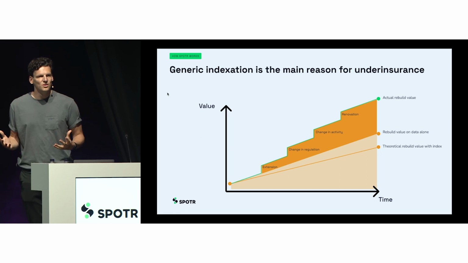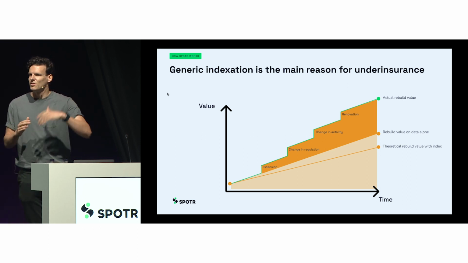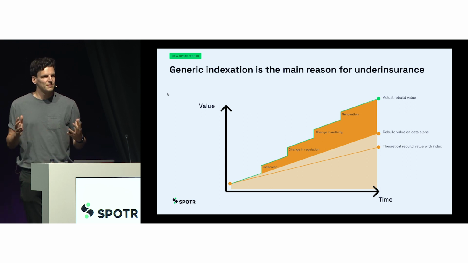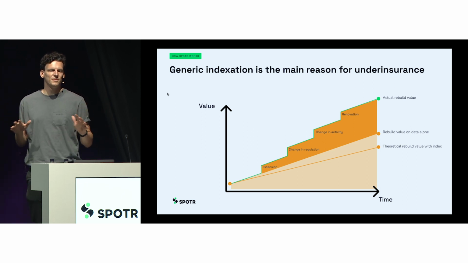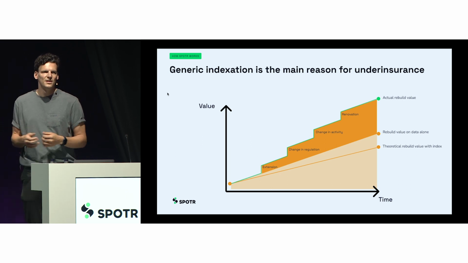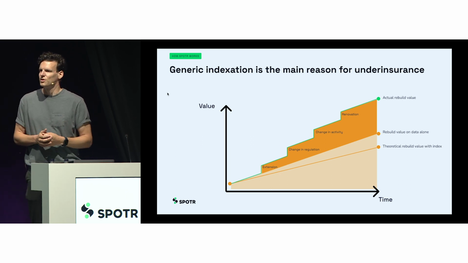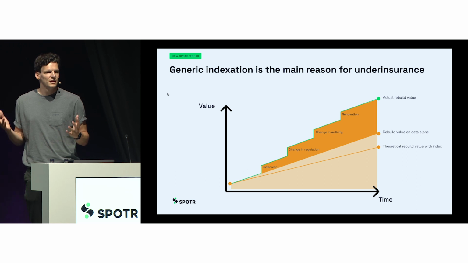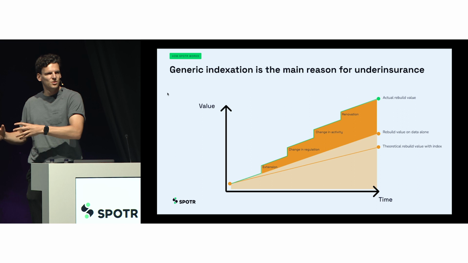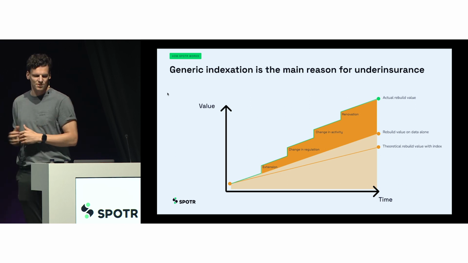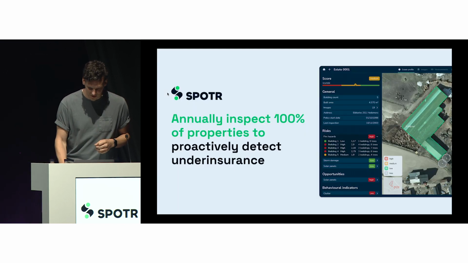But what you actually want to do is, anytime something changes on a property, think about an extension, think of a solar panel on top of the roof, you want to track those changes. But you also want, if steel becomes more expensive than wood, a material-specific indexation on your properties. And if new regulation comes out, think about ESG regulations for rebuilding your property. By now, you cannot rebuild your property at the same level as you used to 20 years ago due to ESG regulations. So this is what we want to solve with SPOTR.